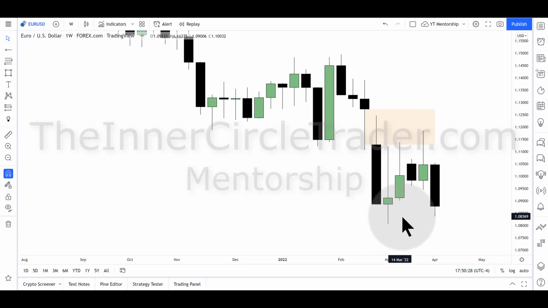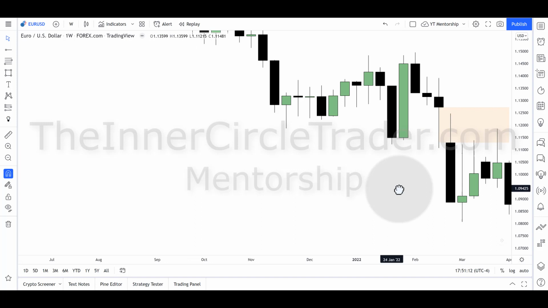Now, the way you use Model 2 is you start by going back. You look at the 20-day IPDA data range, a look-back period of 20 days, to find your discount arrays. This is the candle that you would be doing the analysis on, because this is the week that hasn't really formed yet. So we're using a hypothetical, but it was rooted in me actually calling it before it happened. Let's make sure we understand that. But you would be looking at everything on this calendar week before the new week begins on Sunday. In other words, we're imagining the candle hasn't formed yet, so it would look like that.